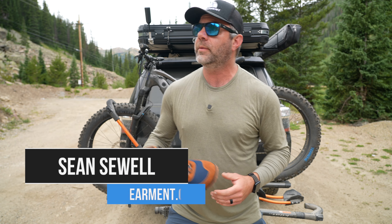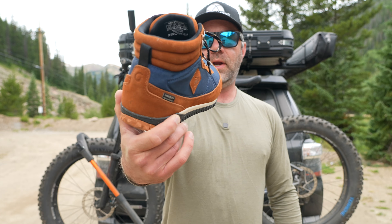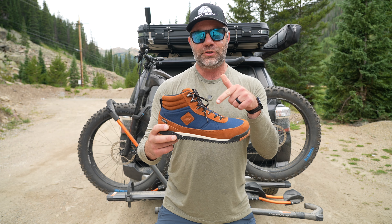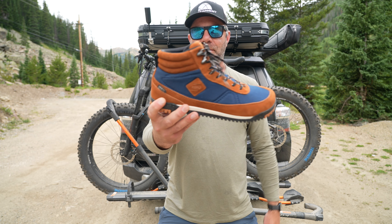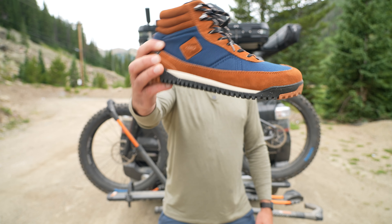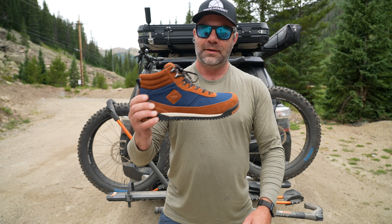Sean Sewell with ingimit.com, on our beautiful mountains of Colorado as per usual, testing out Colorado's very own Zero Shoes Ridgeway Hiker. This thing is brand new as of this video — I think it comes out August of 2023. There's a lot to cover in this shoe. I didn't want to test it to be honest, and then they sent it over anyway, and I'm so glad they did because it's my new mid-top now. This thing is awesome.